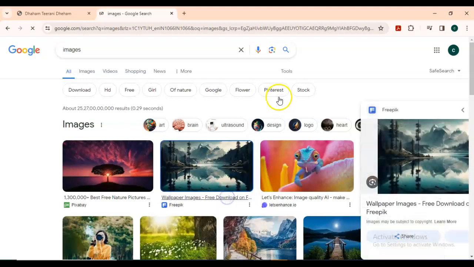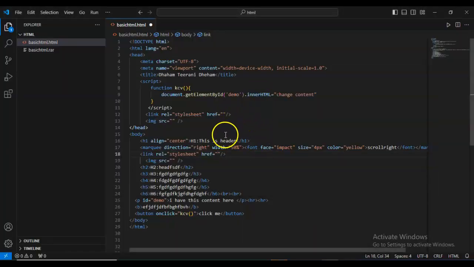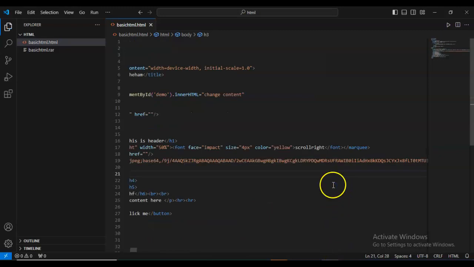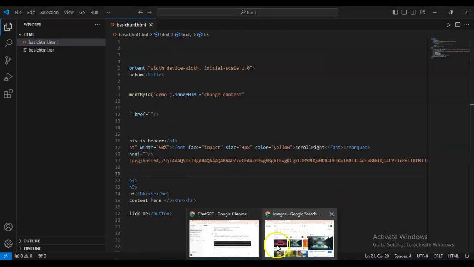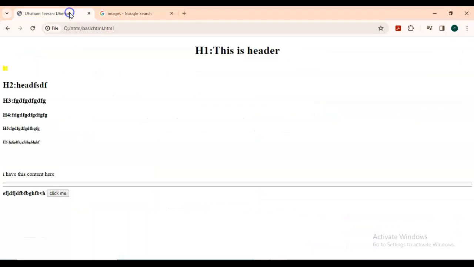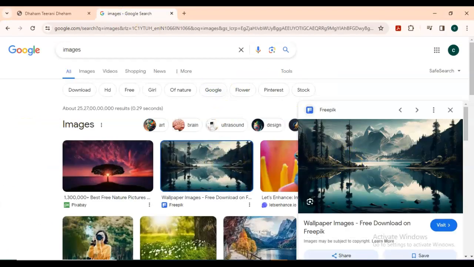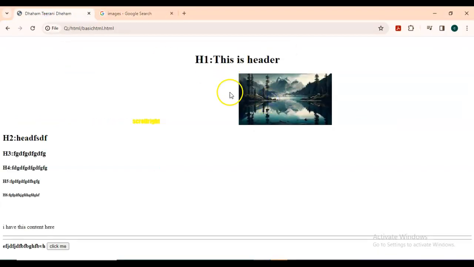I copy the link and paste it here. Okay, so what will happen? Let's check. Where is our browser? This is our browser. So this image will come here in our browser. That is the main thing about utilizing an image tag.